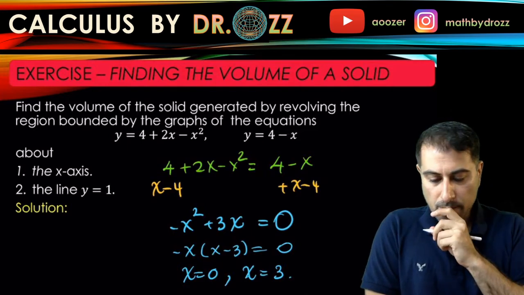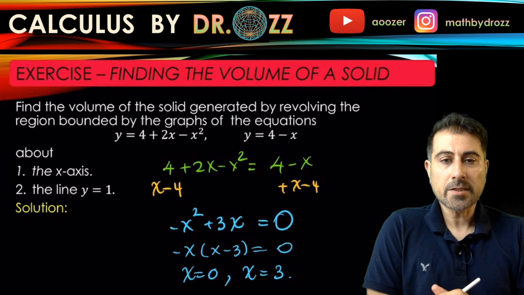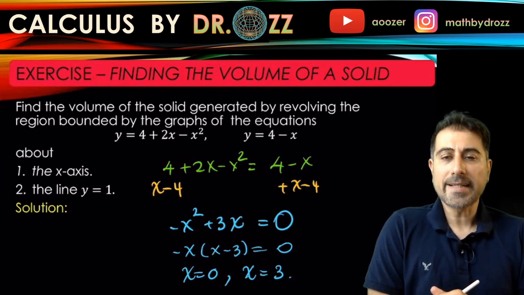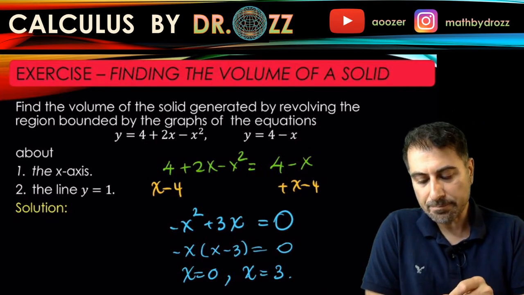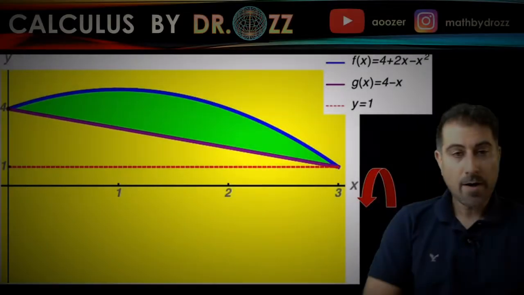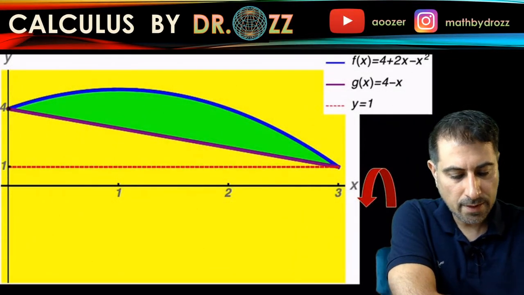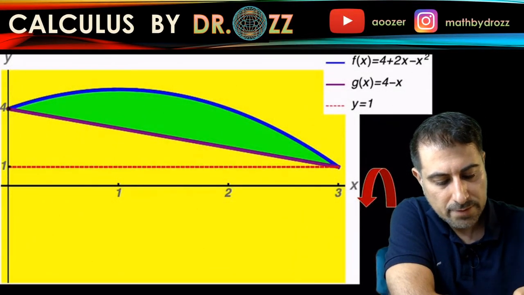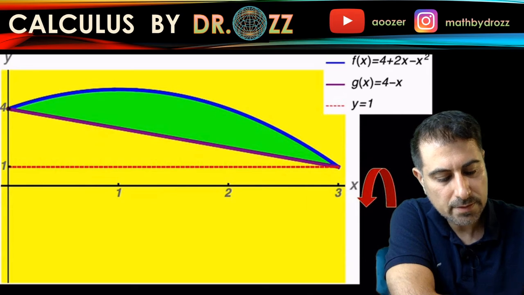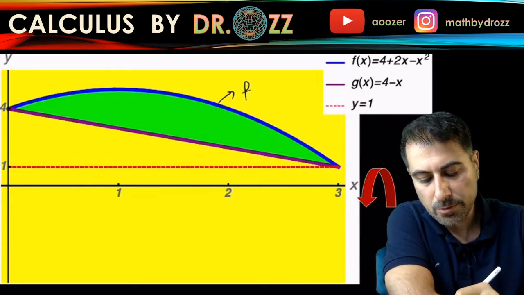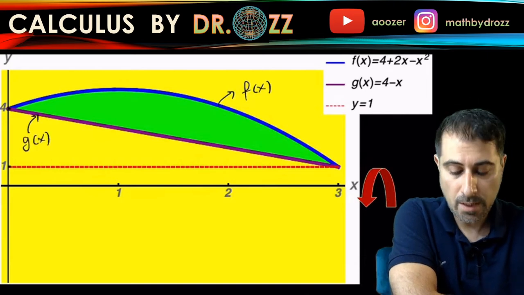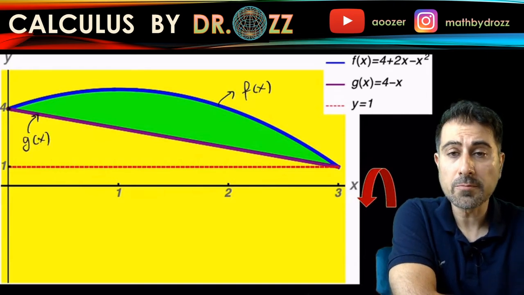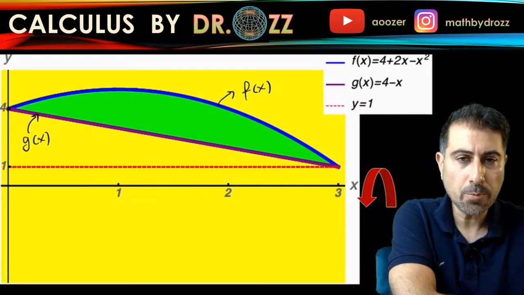Okay, so please go ahead and use your graphing calculator to plot these two equations for x min to be 0, x max to be 3. And let's see what we get. All right, so this is how the region looks. At the top, we have the blue curve, that's the quadratic f of x. And at the bottom, you have the purple curve, that is the linear function, right? And the region mentioned in this problem is the green region, stuck in between the blue and purple curves.